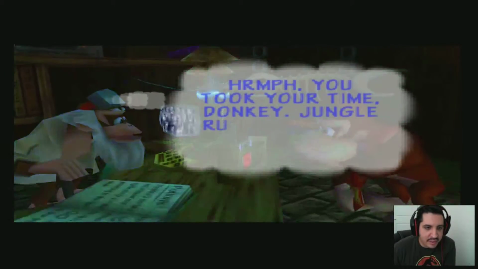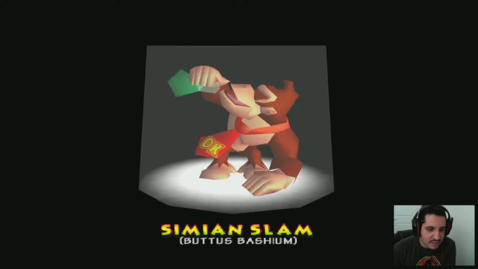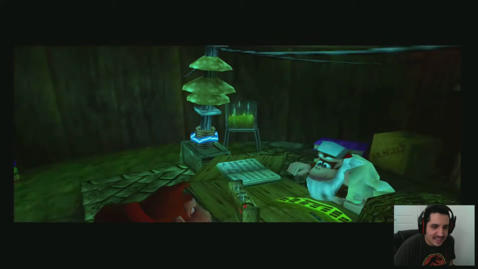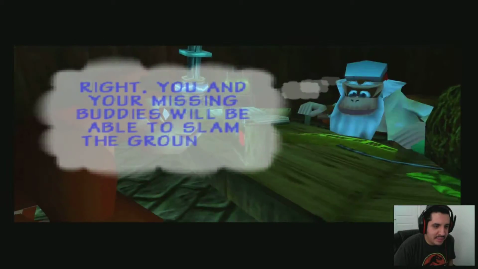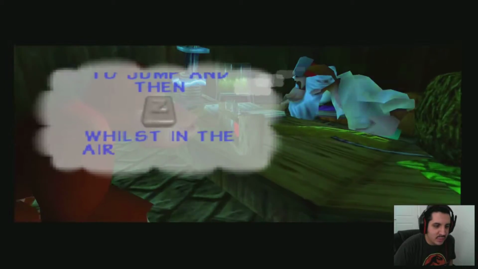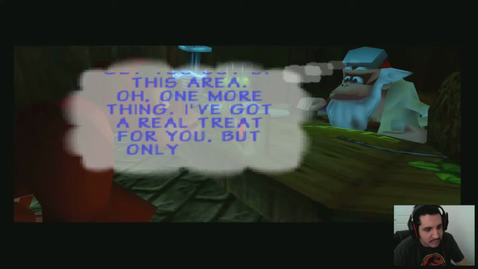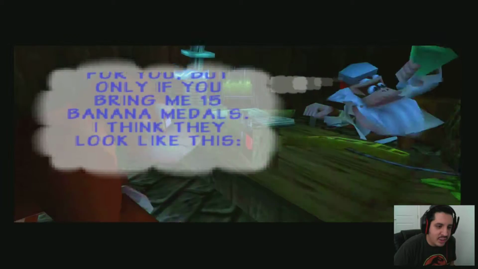You took your time, Donkey. The jungle rust set in, did it? Simian Slam. Bash 'em. Right, you and your missing buddies will be able to slam the ground by pressing A to jump and then Z while in the air. It should get you out of this area. Oh, and one more thing. I've got a real treat for you, but only if you bring me 15 banana medals. I think they look like this.